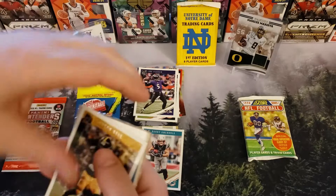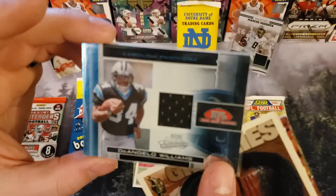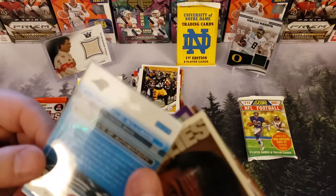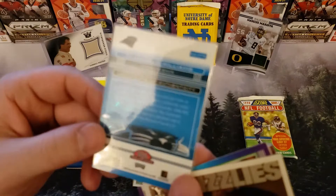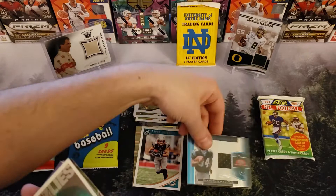And here's our special card — a D'Angelo Williams. That's all right! We've got a D'Angelo Williams mem card. Not bad. This is an NFL Rookie Jersey Collection — this is a rookie card? It is. It's 2006. The enclosed piece of jersey was cut from an authentic event-worn jersey personally worn by D'Angelo Williams on 5-20 at the 2006 NFL Players Rookie Premier. That's pretty cool. We got a hit out of that pack — two hits, actually.